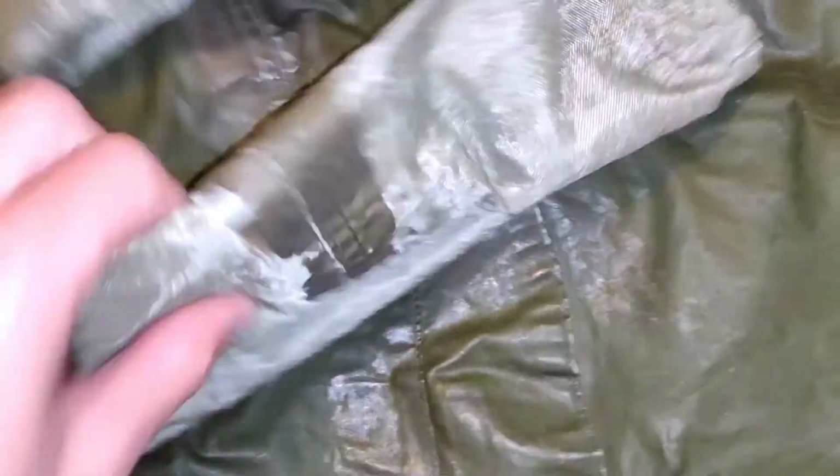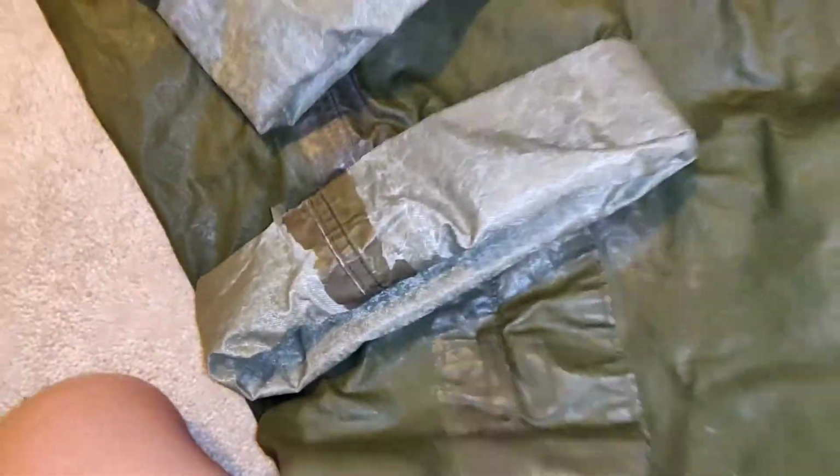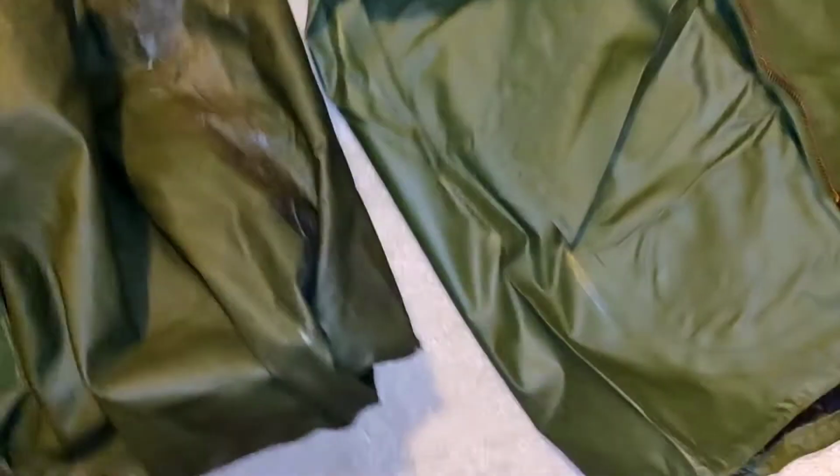There is no drawstring, or there is a drawstring down here, right there. So I've just rolled it up. It seems like a lot of guys roll it up. Some guys use the drawstring. I've never seen a guy who had it rolled down and didn't use the drawstring though. So keep that in mind.